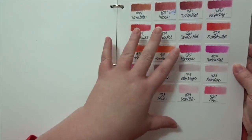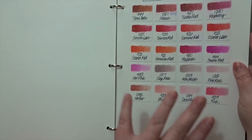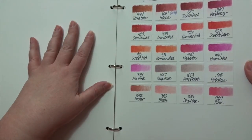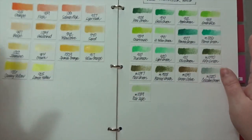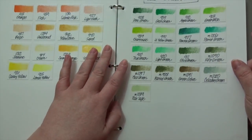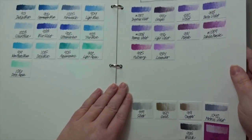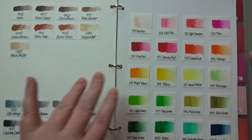Then I have all my Prismacolor pencils. I've owned them since I was 15 years old — it's been a few years! They're the only colored pencil I've used most of my life. I organized them by color, wrote down the name and item number, so if I ever need to order a new one or match colors I have all my references here. These are some special metallic colors, and then simple black and white and some more browns and grays.